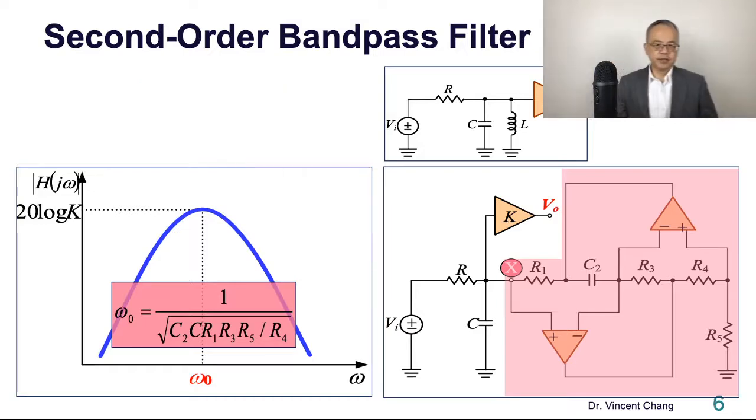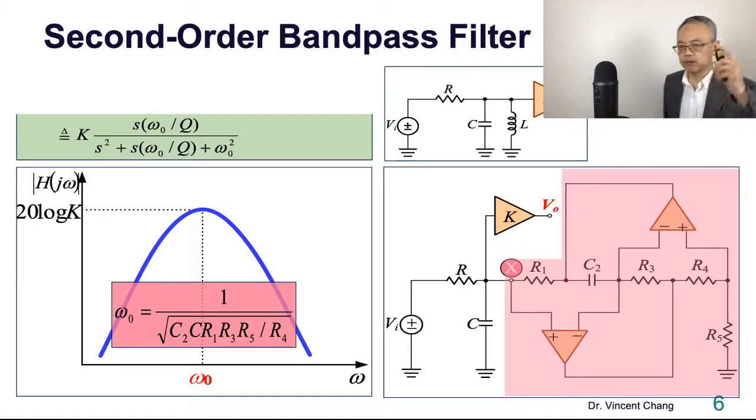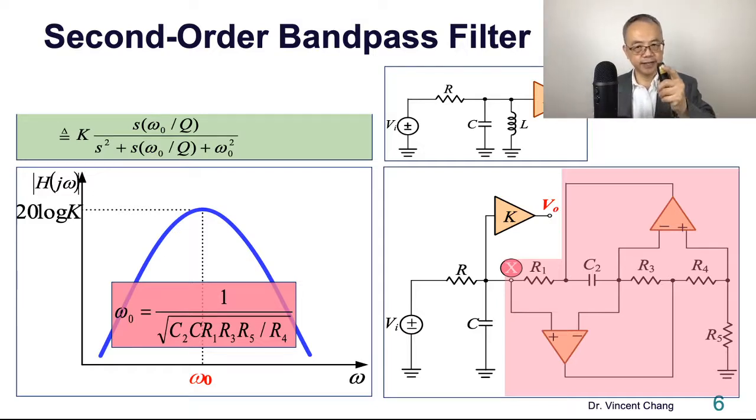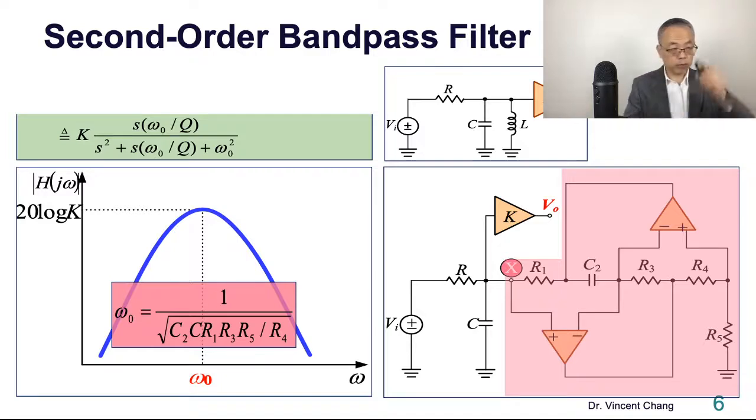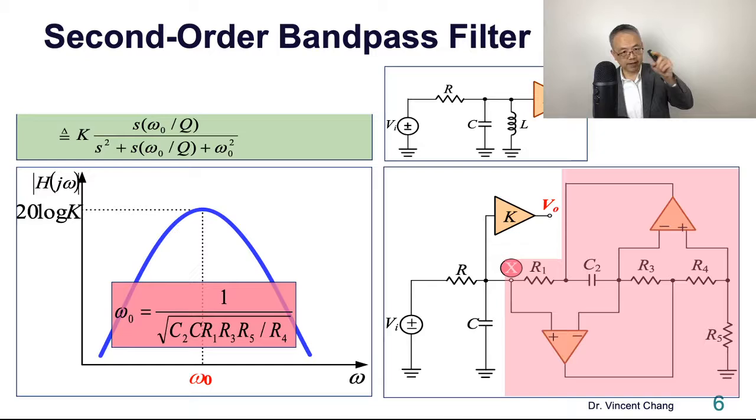So what about the transfer function? It's a second order. Remember the second order bandpass transfer function: s squared plus omega 0 over Q times s plus omega 0 squared in the denominator. Then put the first order term in the numerator, just copy to the top like this, right? And multiply by K, the center frequency gain. And we know what omega 0 is, right? 1 over square root of LC.